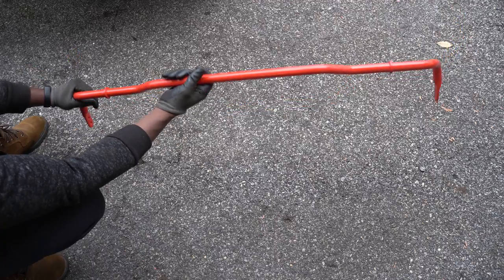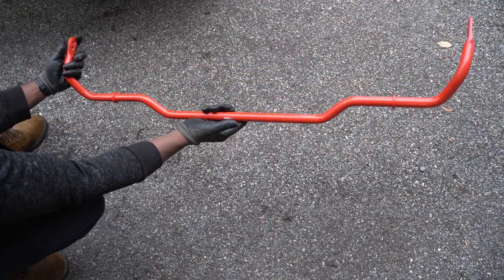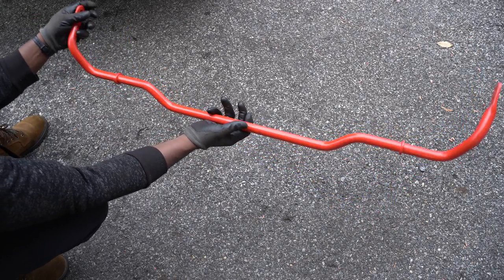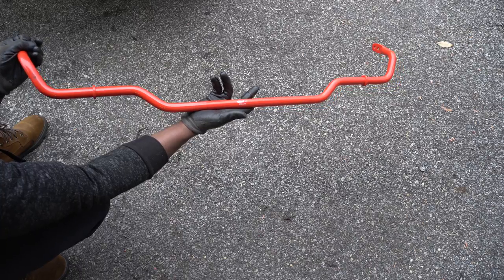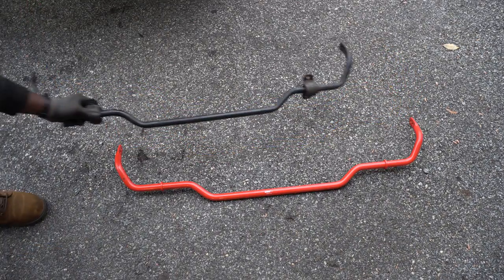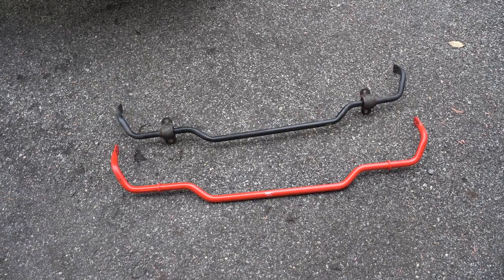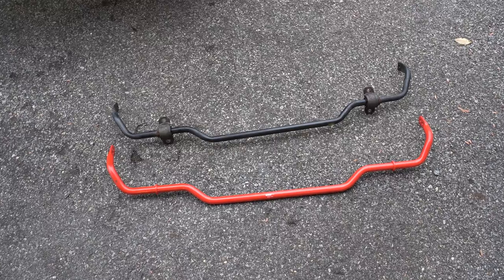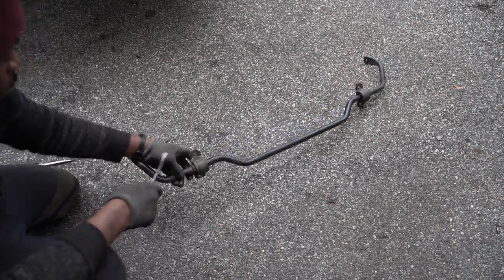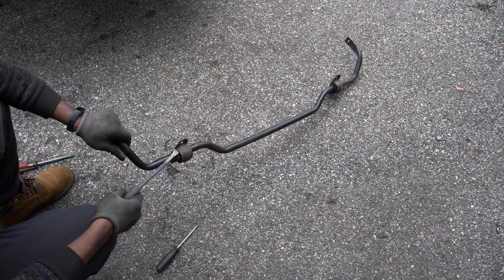This is the new sway bar that I'll be installing. This bar feels much more solid than the stock one. And this is what the upgraded sway bar looks like when compared to the stock one. I'm going to remove and reuse these two brackets.